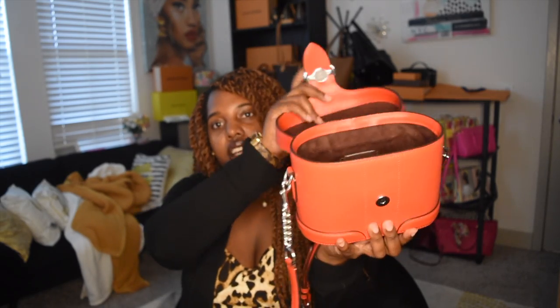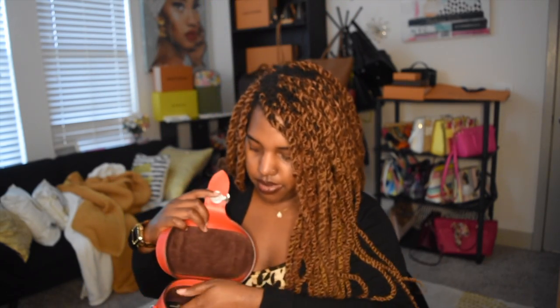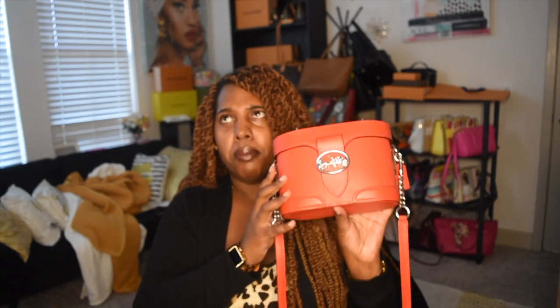And it fits a good amount in there. I think my phone could fit in there. Yep, it sure can. And then my mini pochette would go there, because I wore this when I went to the fair. So I had my mini pochette, phone, key holder, and then in my mini pochette I had my lip gloss, my hand sanitizer, handheld lotion, all that stuff. So once my mini pochette fits in anything, I know it's a go. Mini pochette, and then I have space to put my card holder and key holder, good to go. I know the bag would be functional for me.